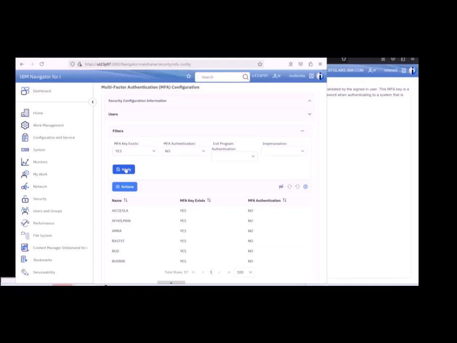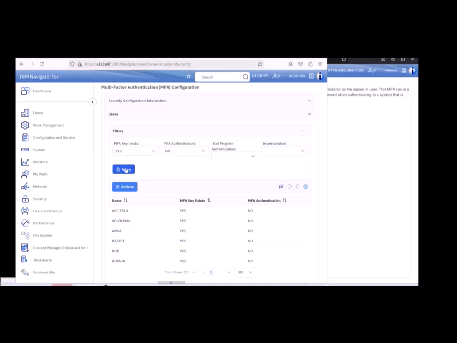That assumes the security administrator knew what they were doing ahead of time. But they have a meeting and they say, all of you sign on, type this command or go to this Navigator screen and set up your key. And we'll walk through it. I've done it with a group of people. It doesn't take much for them to type CHGUSRTOPKEY prompt *GEN, or preferably do a QR code.